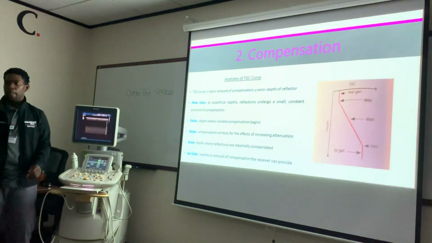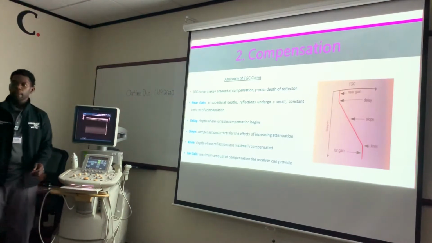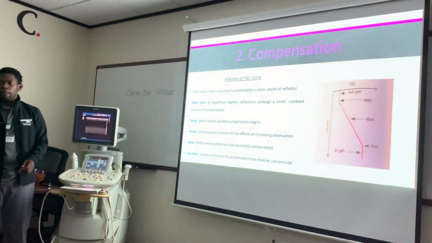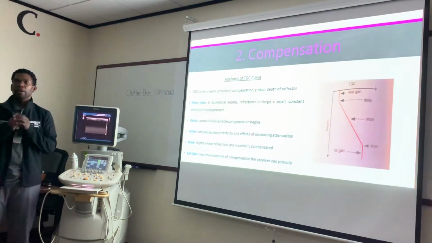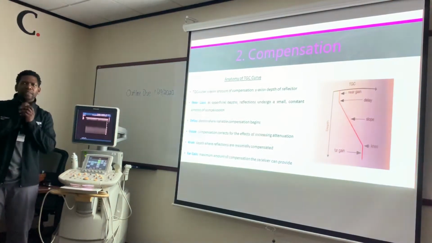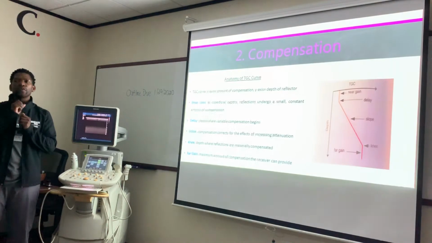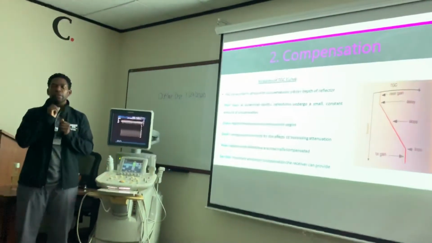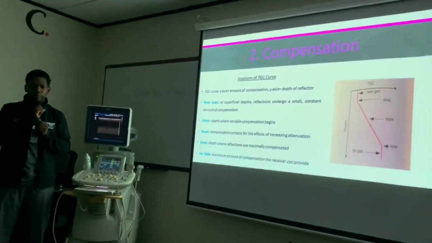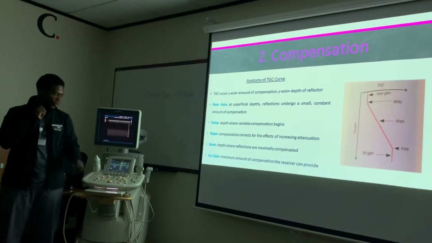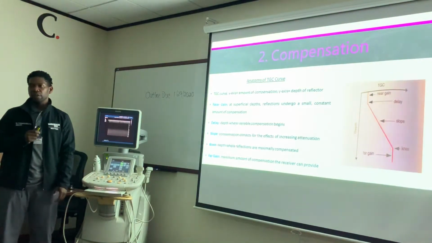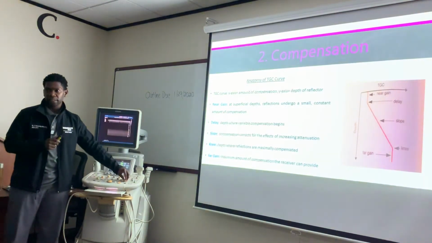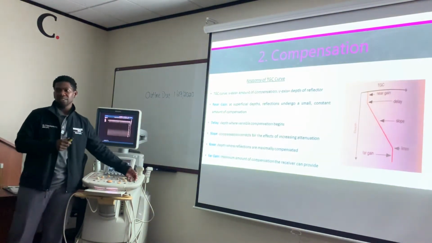Yes, ma'am. Once you click the eye scan button, how do you like click it? You don't. Eye scan, it kind of works where it's called something else on different machines, but when you move, it'll automatically give you optimal grayscale wherever you move, wherever you push. You can't turn it off. Only way you can change that is by changing your amplification, your receiver gain, or by changing your TGC.